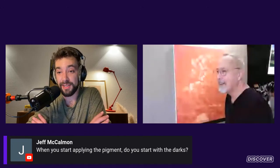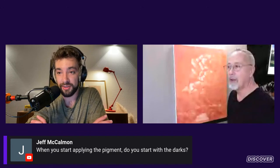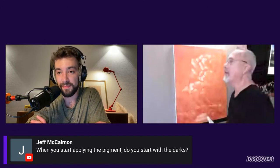No acrylic questions. But when you start applying the pigment, do you start with the shadows, with the darks? It depends. Sometimes, when I start painting after this stage, I will work from what's furthest away and come forward. I may paint the sky, background blue, then sometimes I do mid-tones first and then some darks. I try to hold off on the highlights because color's relative. You start getting these mid-tones in place, then you can tell how much of those highlights you need and where they need to be.